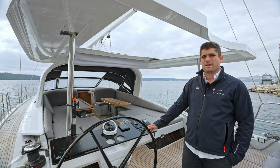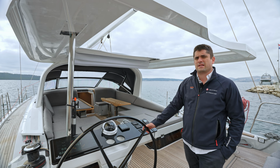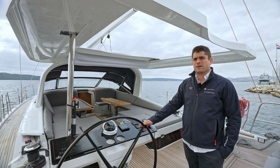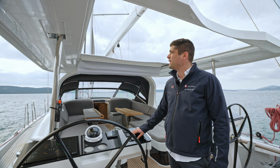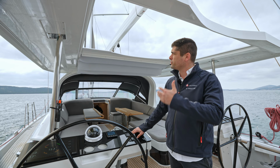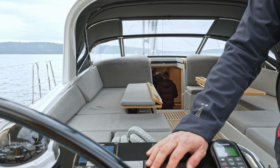The cockpit of the Jeanneau 65 is divided in two parts. The central part is dedicated to the guests on board, and the aft part is dedicated to the maritime part and the maneuvering with sails and during mooring of the boat. Protection on this model is designed with an option of a hardtop, which has an electric sliding roof, in order to have full protection from sun and rain. An option in the cockpit is the retractable table, which you can convert into a sunbed.